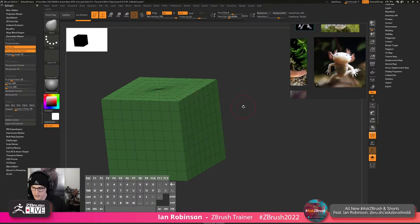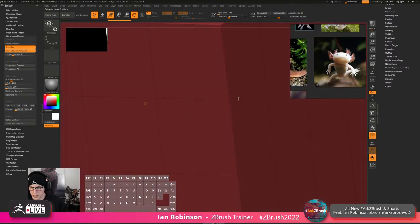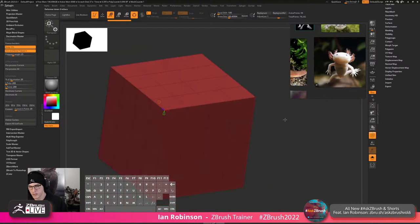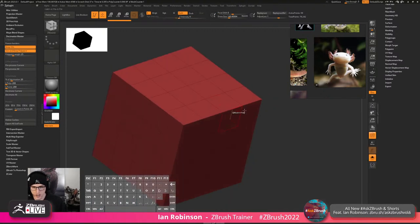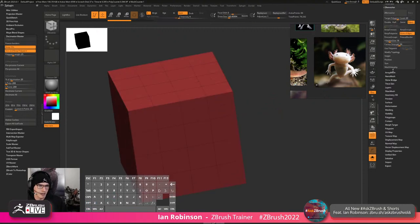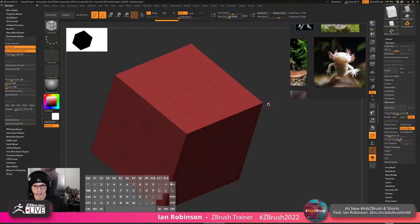This pole up here at the top. I'm going to turn on the gizmo and pick this poly cube. This poly cube is a better proper cube if you're doing some hard surface modeling. That's within the gizmo. With that edge here, if I were to subdivide this, it's going to start smoothing that, right? The only way to prevent that is to go under geometry, and next to the divide button you have the smooth button. If I start dividing that here, it's not going to smooth.